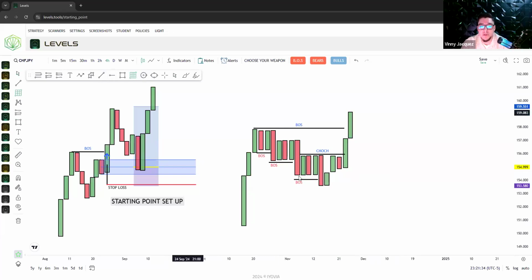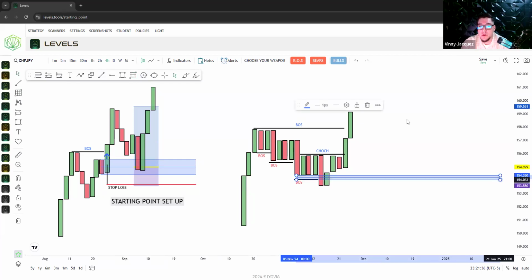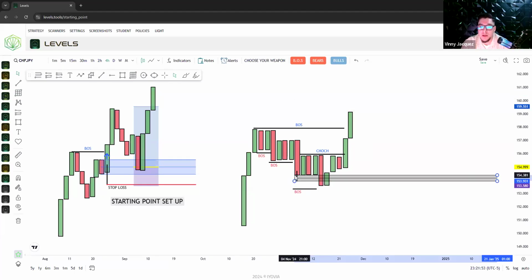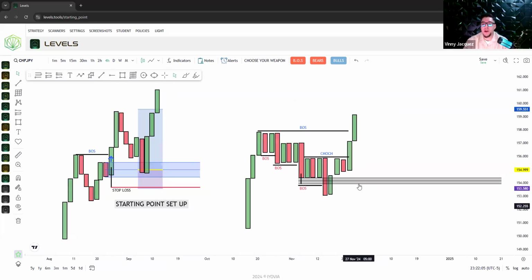All right, so let's actually use this. The lowest wick to the closest body. So let's just throw a little wick in there. Boom, that's the wick, right? So from the lowest wick, which is right here, to my closest body, which is the consolidation, that's my zone, right? That is my zone, guys. So this is my shoulder. Let me go ahead and just move this a little bit more lower. Make that like a defined head, right? So this is my buy zone, guys.